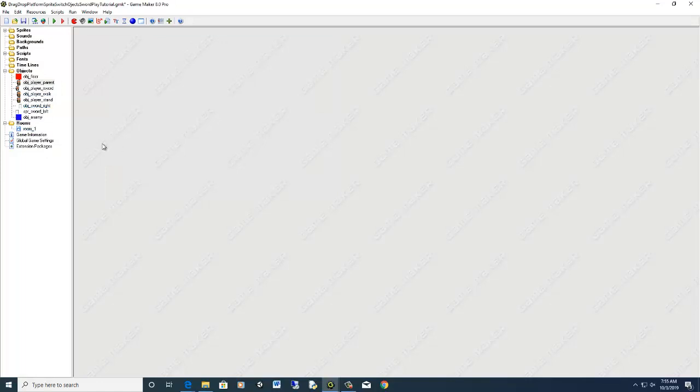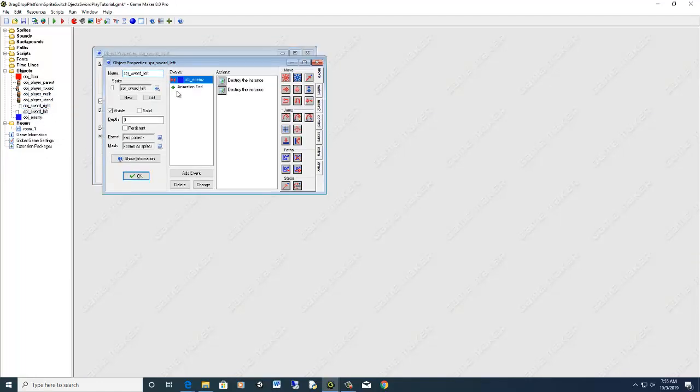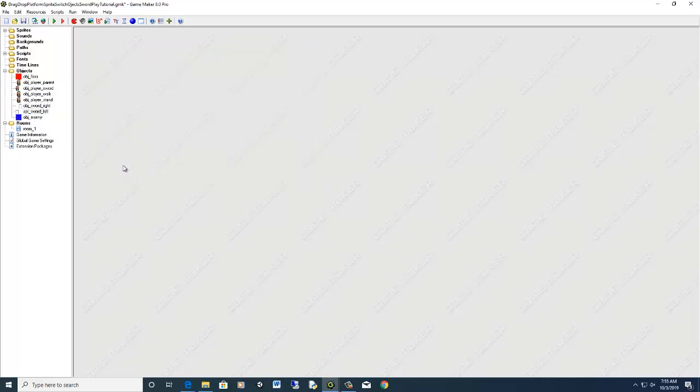And here are the other objects. I've got a sword right and I've got a sword left object, which is just used as a collision box, just like a regular bullet would be, to destroy or damage the enemy, depending on what you want to do. Okay, so off camera I'm going to strip this thing down and I'm going to rebuild it. Should take a little bit. Hang in there.